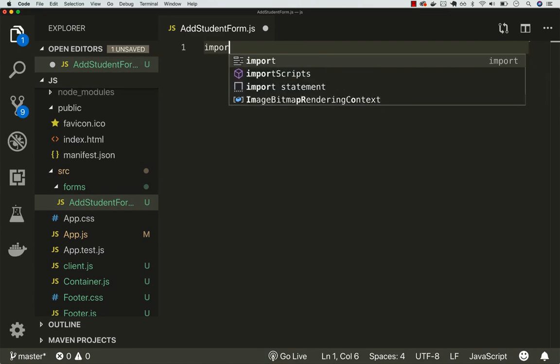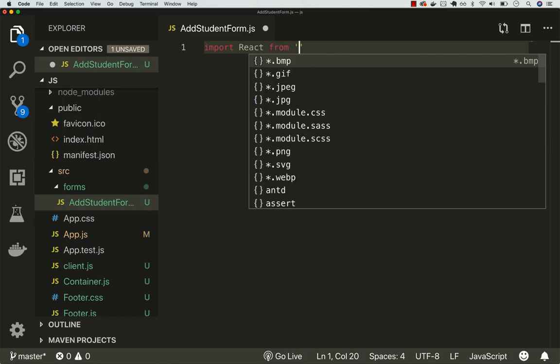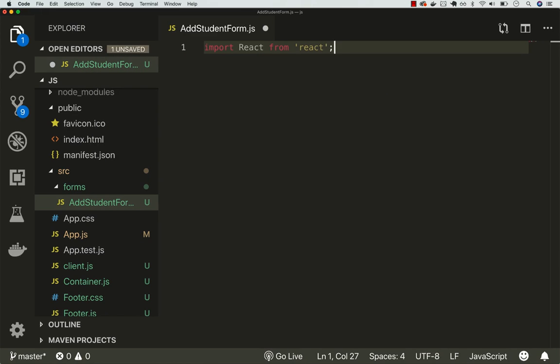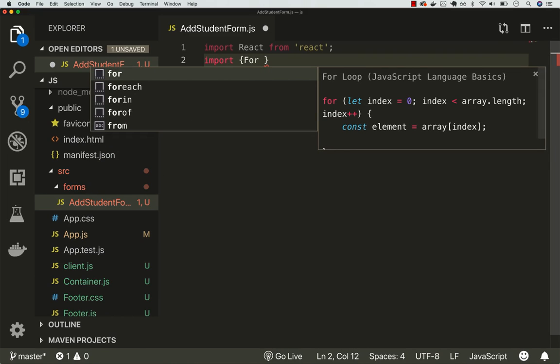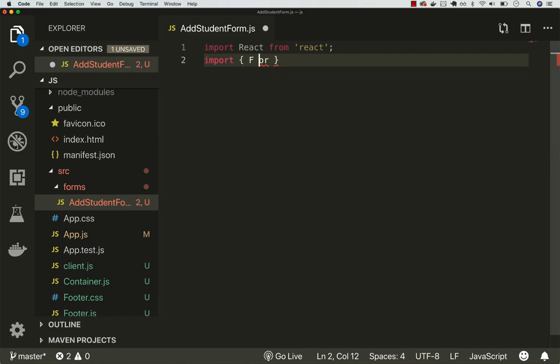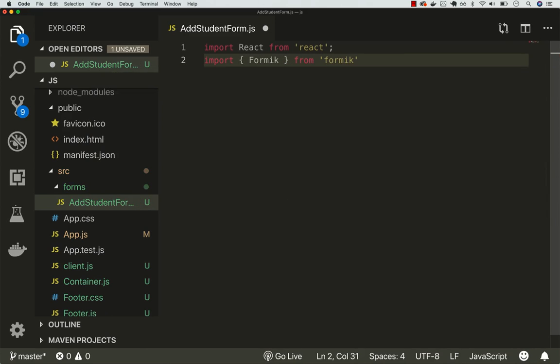And let's go ahead and import React. So import React from React. And let's also go ahead and import Formik, just like that, from formik.